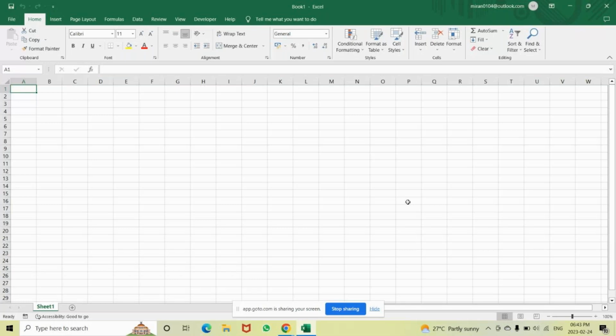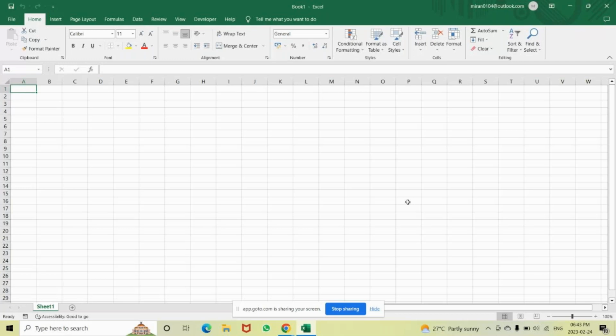So to open an existing file, Control plus O. Okay, save, Control plus S. Save as.